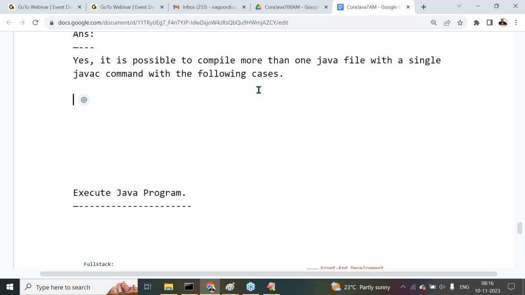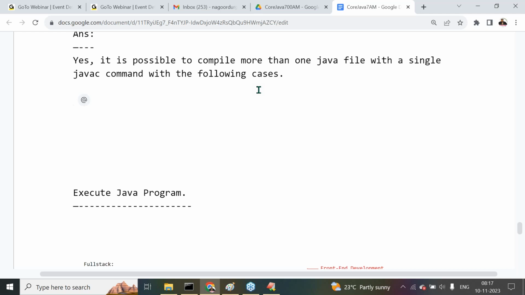I want to discuss these cases tomorrow, guys. I need to have a 15 minute break because my eye is hurting. Then tomorrow I'll continue these points. Tomorrow we will see all the cases. After completion of all the cases, tomorrow we'll start with the execution process: how to execute Java programs, that we are going to understand.